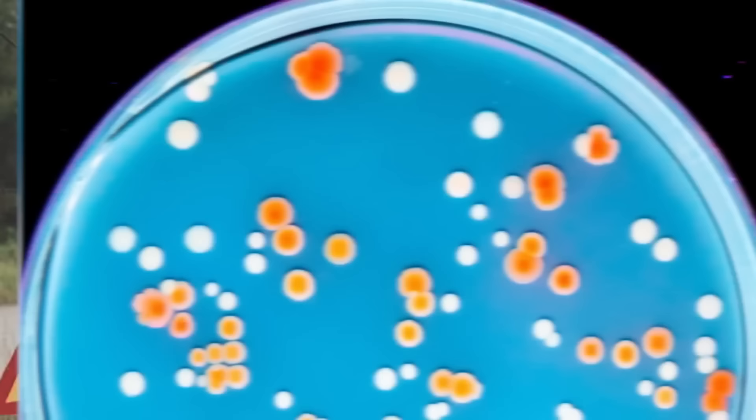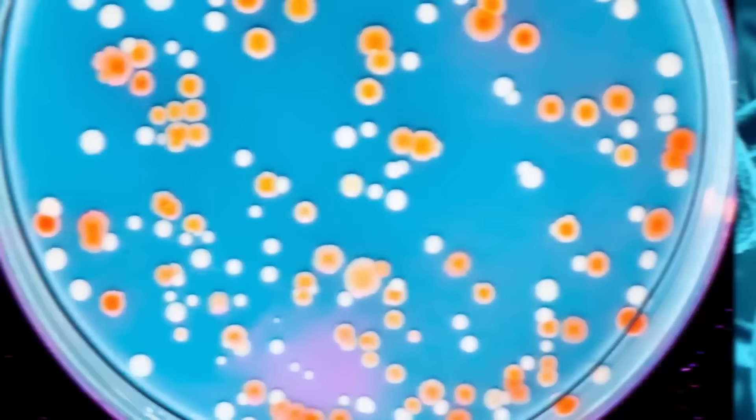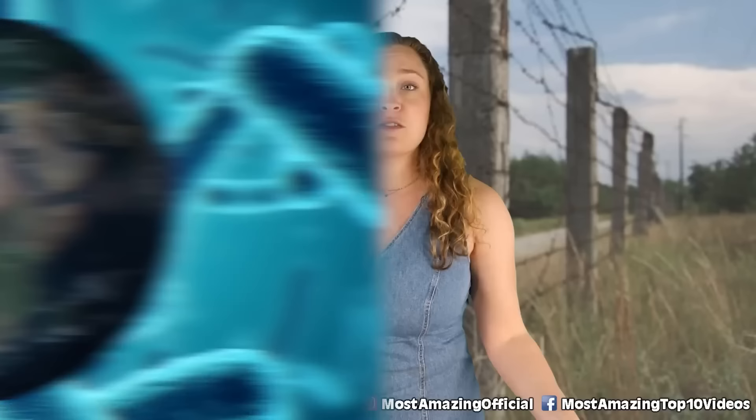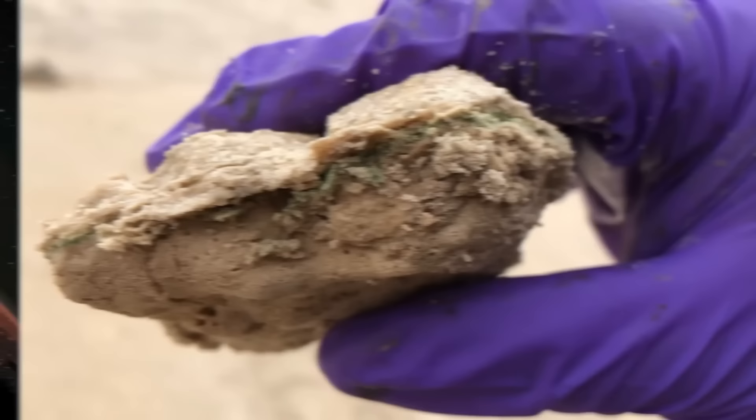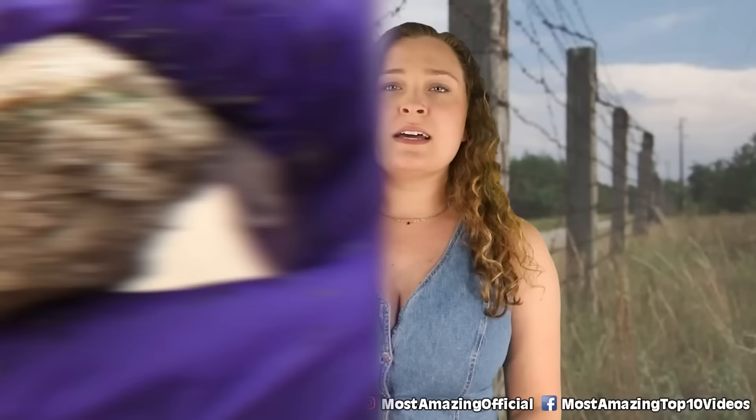Scientists did an experiment zapping the bacteria with enough radiation to kill 99.9% of it, leaving the remaining 0.01% to repopulate, then repeating the process. It was concluded that it would have taken E. coli thousands of rounds to build up the same resistance this hardy bacteria did in only 44 rounds. Since Earth doesn't carry that amount of radiation, some scientists speculate these bacteria may have evolved on Mars — gaining their resistance in a few hundred thousand years — and been flung to Earth on meteorites. How else can we explain this random super-powered bacteria unlike anything else on our Earth?